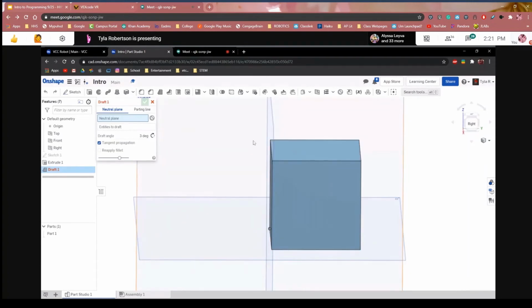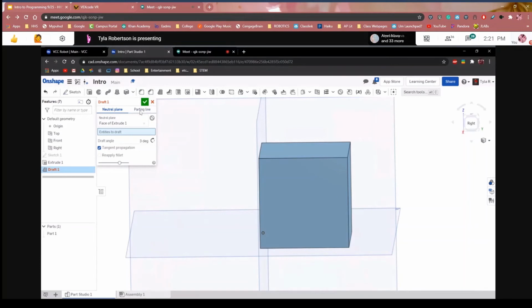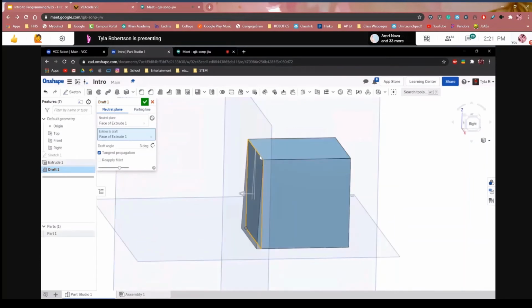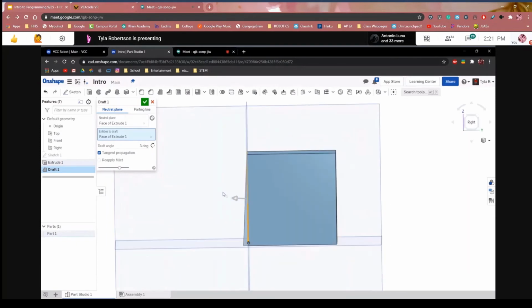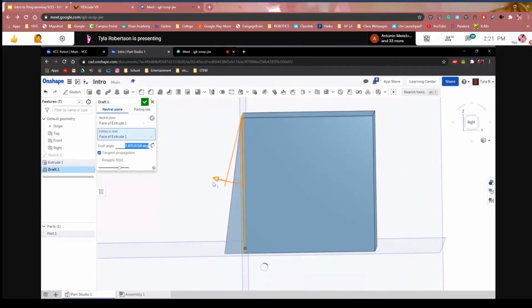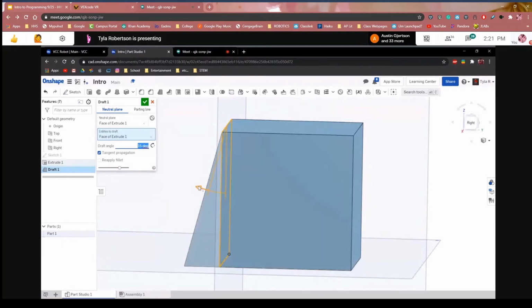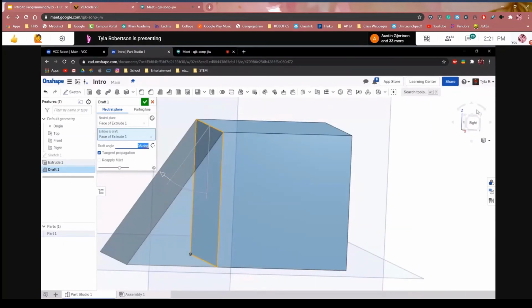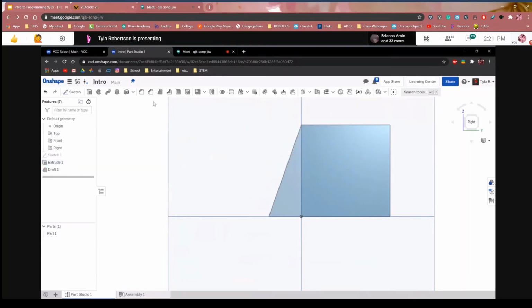I just learned this about a week ago, and I'm not familiar with everything quite yet. Onshape is very picky with what you do. Basically, it just adds a triangle onto that face. So you could change the degrees. Wow, it's like a slanted house or something. Looks like a roof. I don't know. Yeah, that's the draft tool.